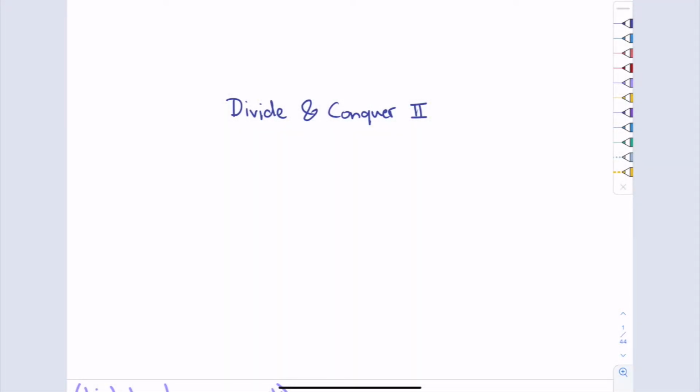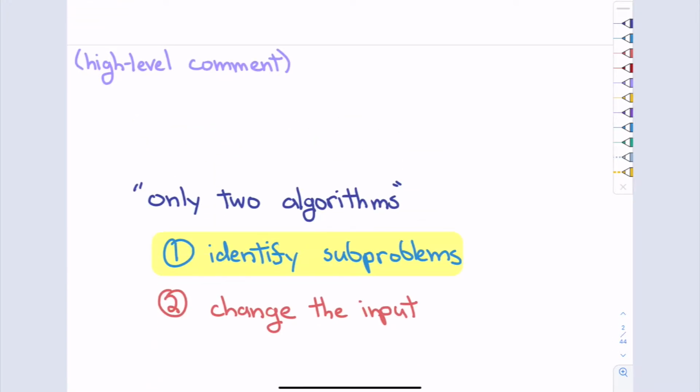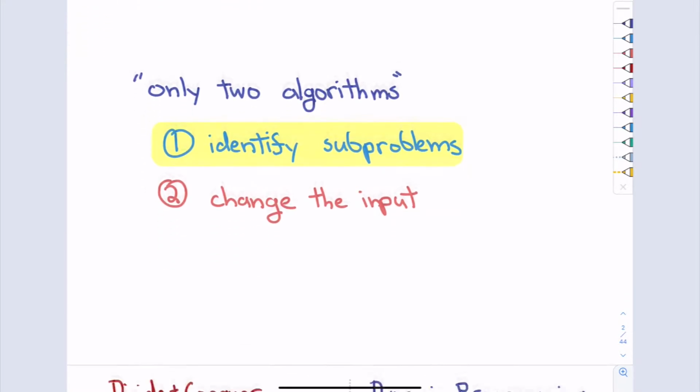So the second of two lectures exclusively about divide and conquer, which we started last week, yesterday, Tuesday. Again, out of these two themes, this probably is most closely aligned with identifying subproblems. But the point of emphasis has changed from dynamic programming, as we discussed last time.